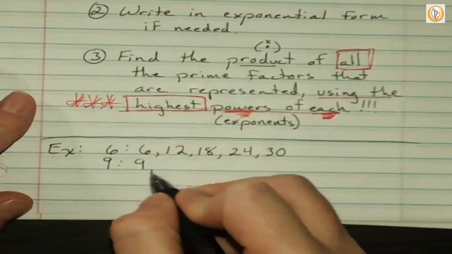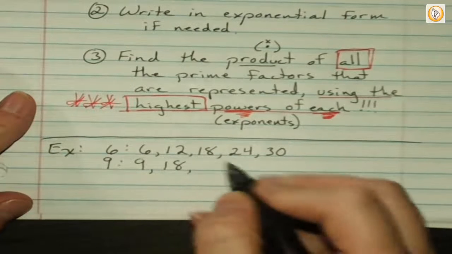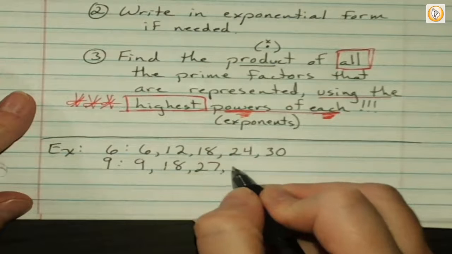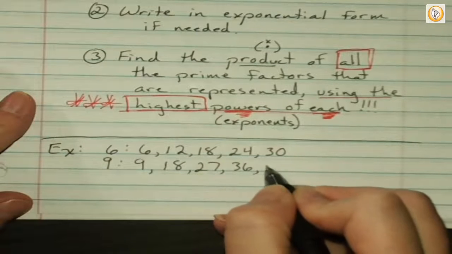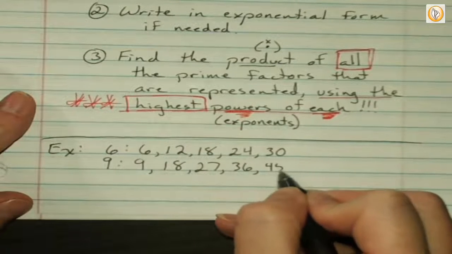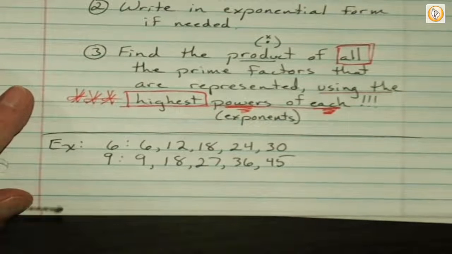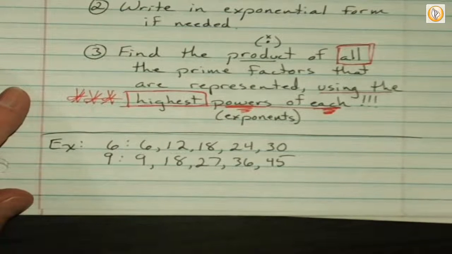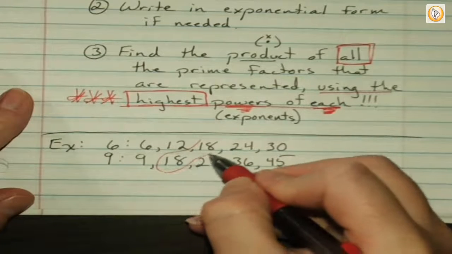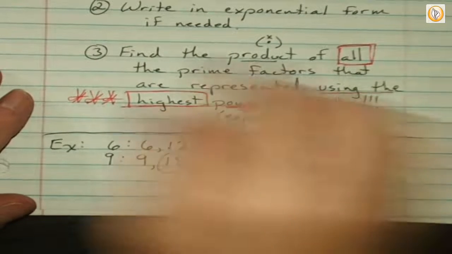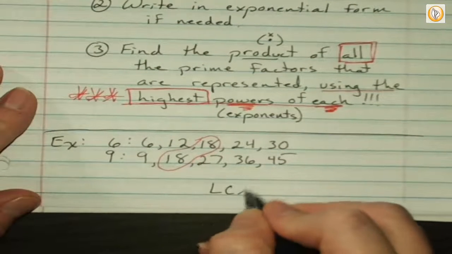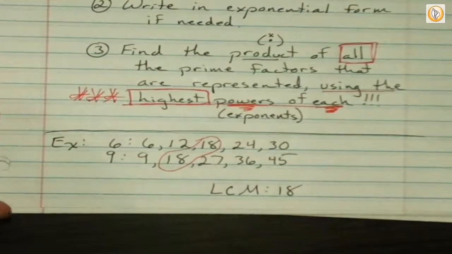Okay. Now, Joseph, give me 5 multiples of 9. 9, 18, 27, 36, 45. Do y'all see a least common multiple? Do you see a multiple that they both have in common? Yes. Joseph. 18. Okay, so the least common multiple is 18. That is what we're looking for. However, it's not going to be that easy.